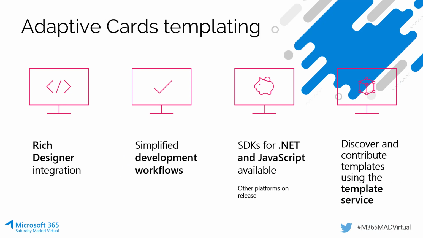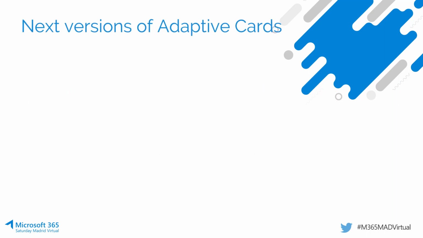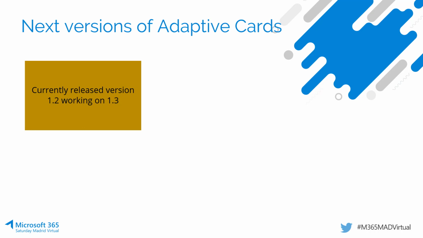All right, I have just a few more minutes to talk about. So right now, I'll just jump on to what we have ahead. What is ahead of us, what is already with us, but maybe not available to be used. So that just gives you a bigger picture on how adaptive cards are going to be even cooler. So today we have version 1.2 publicly released, and the team is working on version 1.3.